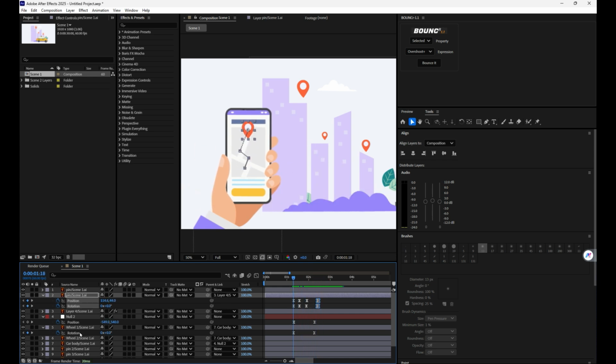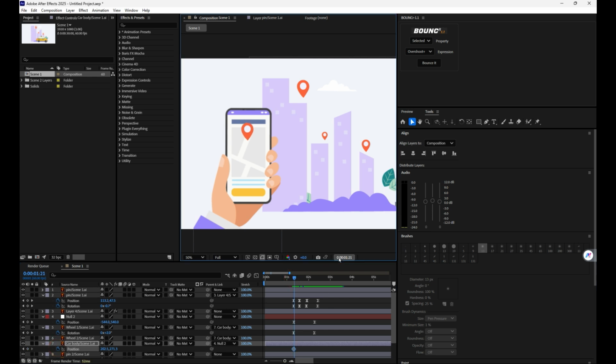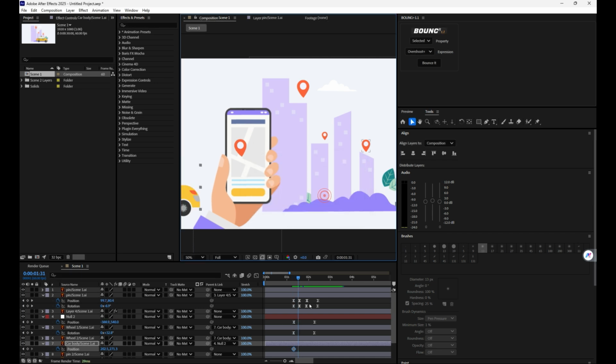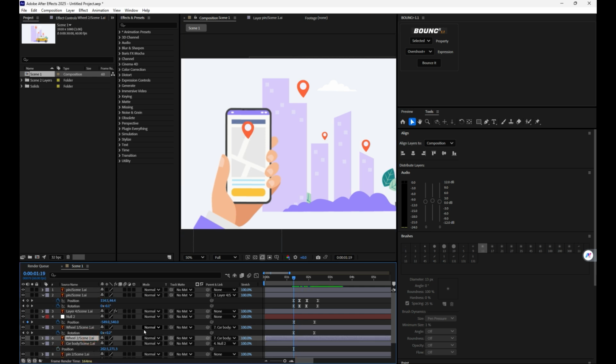Go over here. Select this car body. Press P. Create keyframe. Go to 10 frames ahead. This to null like this.